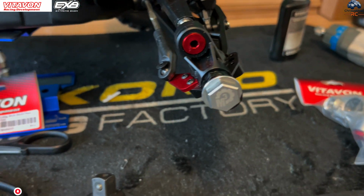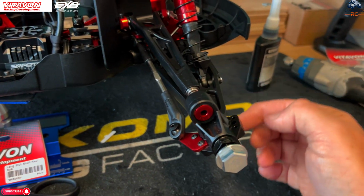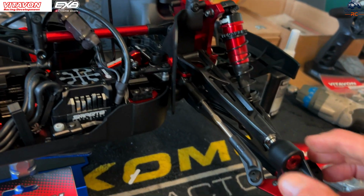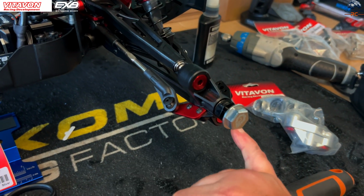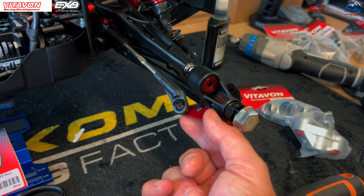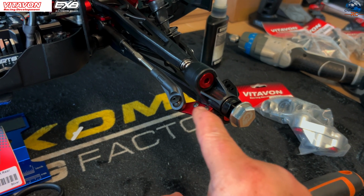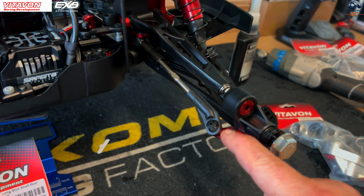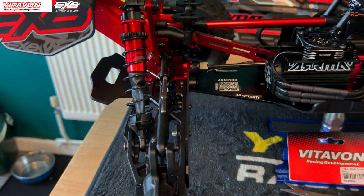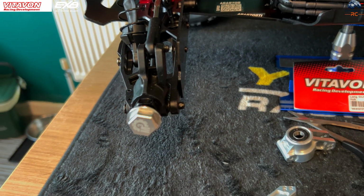Now, the front's a little bit different because we do have the pillow ball on the front. So what we are going to have to do is remove these retainers here. So, they'll need to be removed. And the screws here will actually need to be Loctited into the actual steering hubs. But yeah, I'm going to go on the rear in a second and then basically get it fitted and show you.